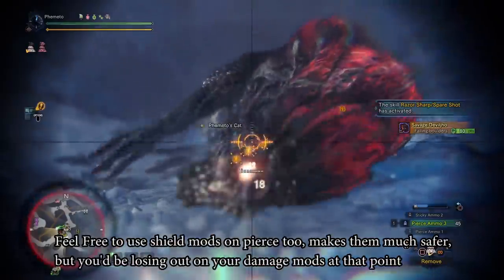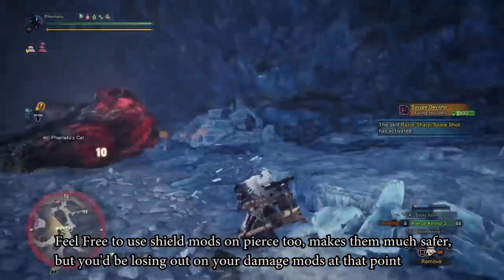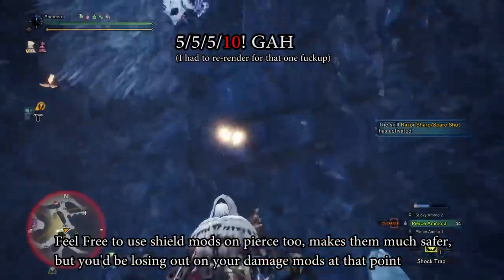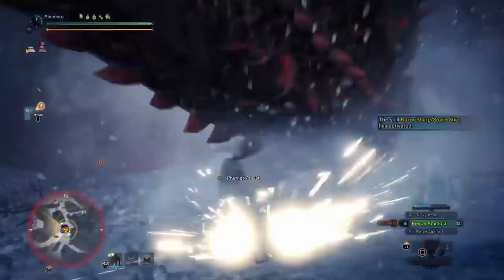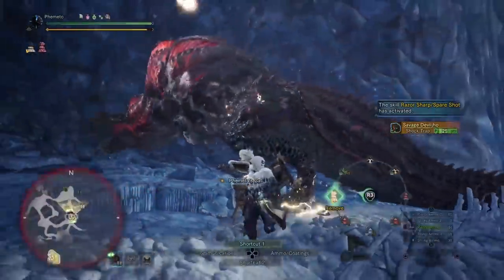For augments, I'd recommend going full raw on this bowgun, since the 4th attack augment is 10 true raw for some reason. It's 10, 5, 5, and then 10. So anyway, Pierce Heavy Bowgun. I'm still not a fan of Pierce, but it does work much better than it used to.